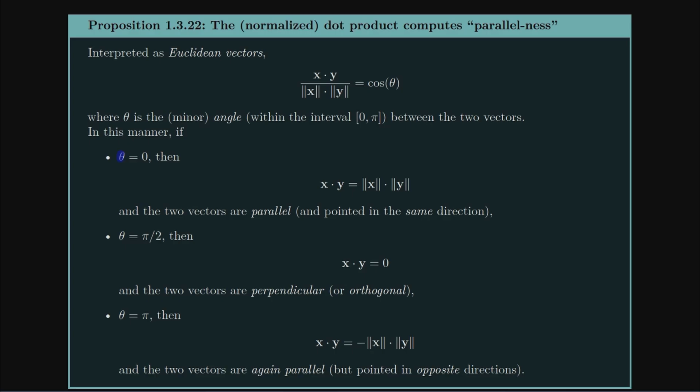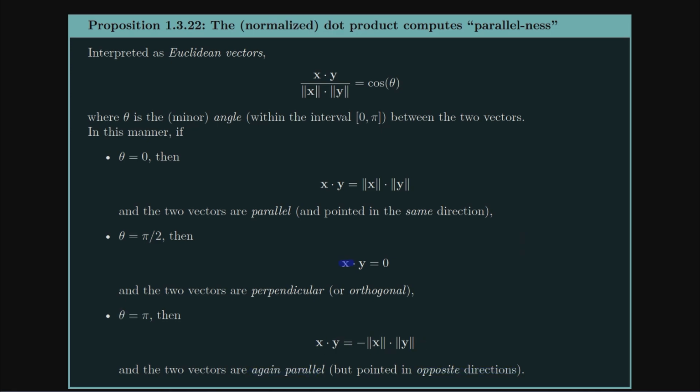Okay, there are some specific cases of this. The specific case occurs when the angle between the vectors is 0, at which point they are completely parallel. And so you end up that the dot product is actually equal to the multiplication of the magnitudes, because if I evaluate cosine at 0, I just get 1 here. There's the specific case where the angle between them is pi over 2, also known as perpendicular vectors, or we use the word orthogonal vectors. And this is going to occur specifically when the dot product between two vectors is equal to 0. And finally, if the angle between the two vectors is pi, right, that's a 180-degree rotation, then the vectors are still parallel, but they're pointed in opposite directions, right? You can think about one vector pointing here and its friend pointing here. That's going to be an angle of 180 degrees between the two of them. You're going to find out that the dot product is the negative of the two norms multiplied together.